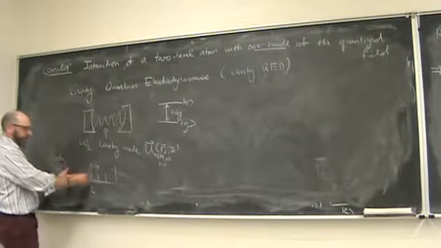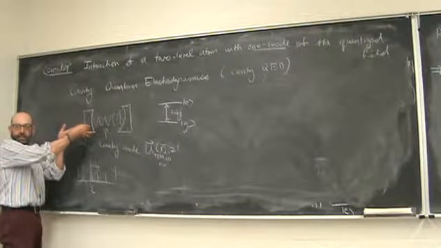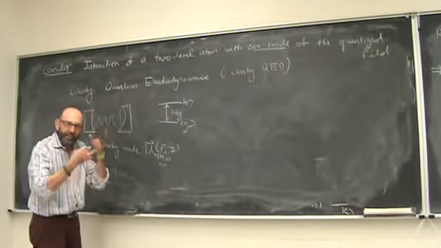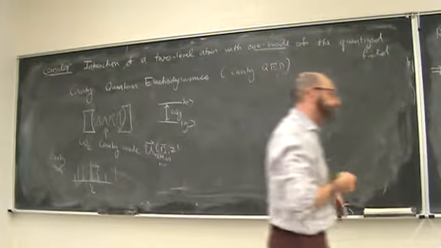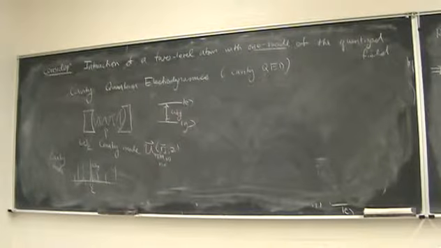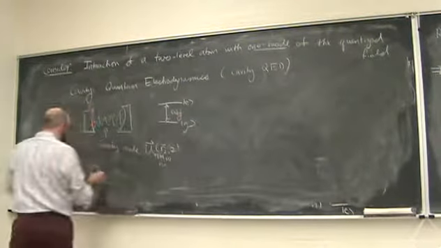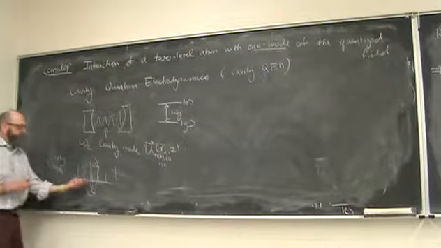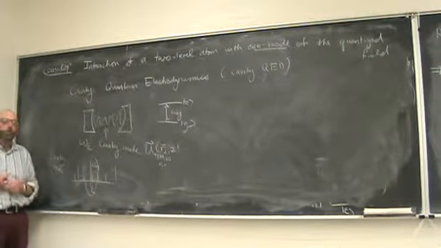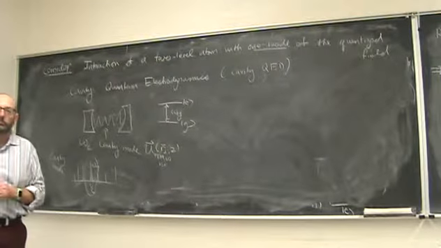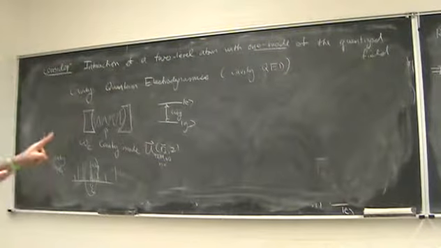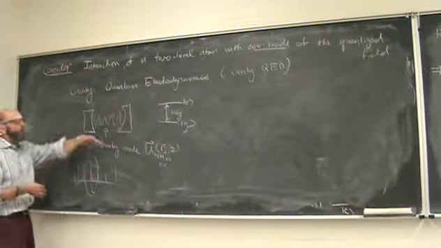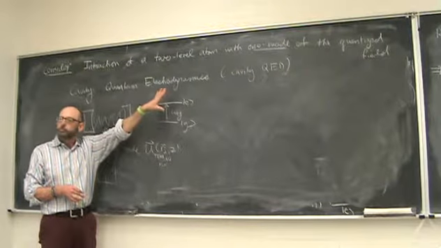These modes, of course, have a finite width due to the fact that light can leak out of the cavity. There's a finesse of the cavity, a Q, quality factor of the cavity. But as long as the separation is big enough, I could say that really the system only couples to that mode and no other mode. And that's true for the vacuum fluctuations as well. The vacuum fluctuations associated with these other modes are so far off resonance, they don't matter.